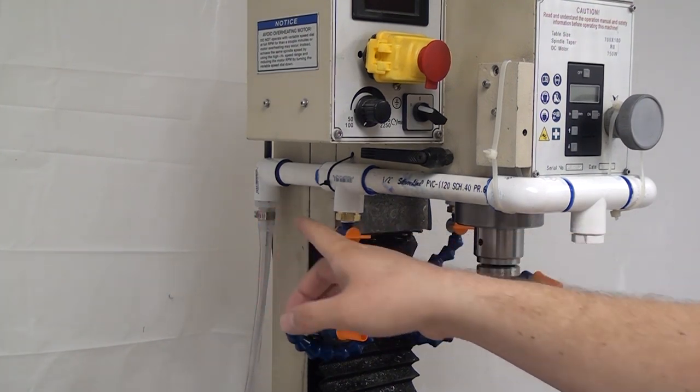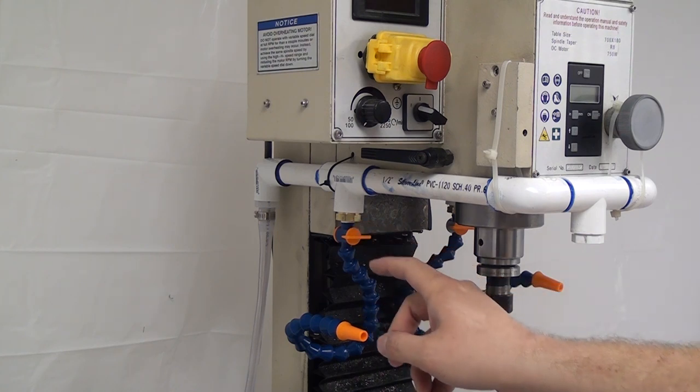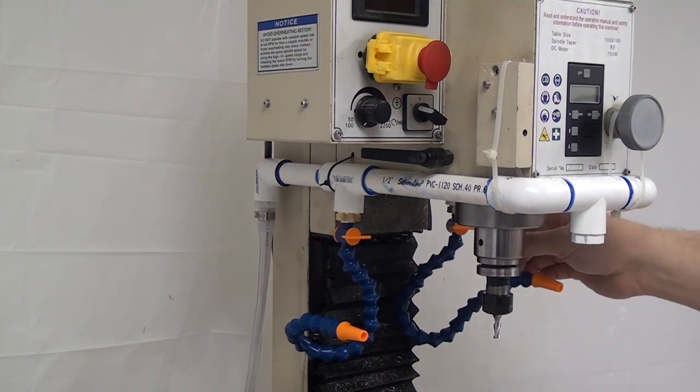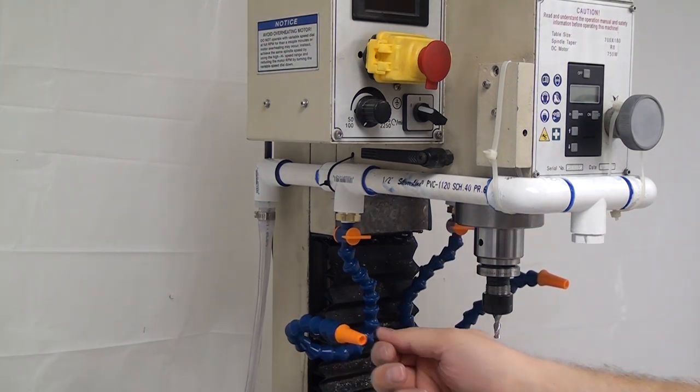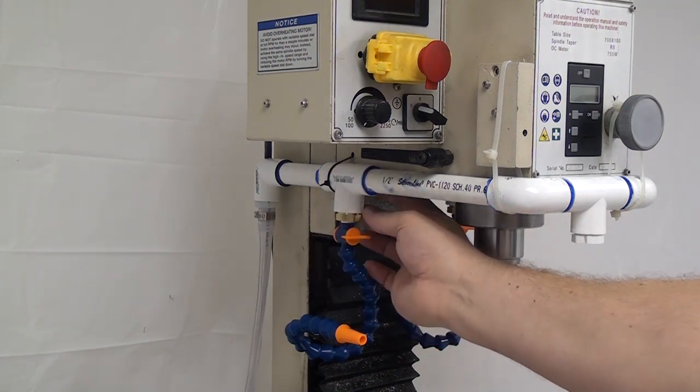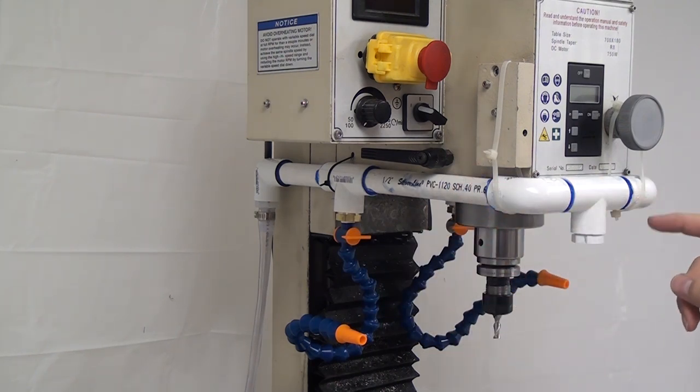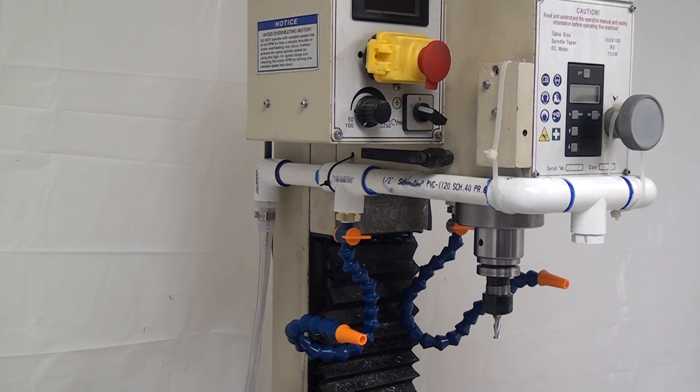The nylon hose comes up to a nylon barb that threads into some half inch PVC fittings. I got this idea for the manifold from Christopher Anglin's YouTube channel. I had to use some brass quarter inch to half inch reducers because I couldn't find PVC ones locally, then these quarter inch lock lines with lock line valves. I used zip ties to zip tie this thing up to the mill head. Eventually I might make some fancy brackets.